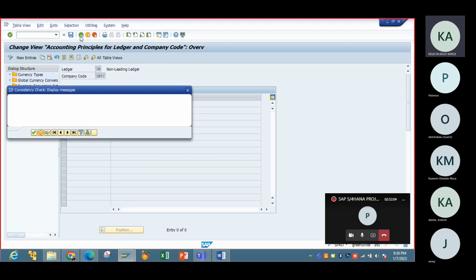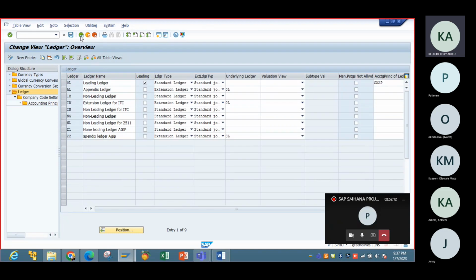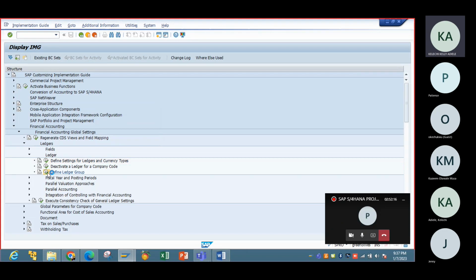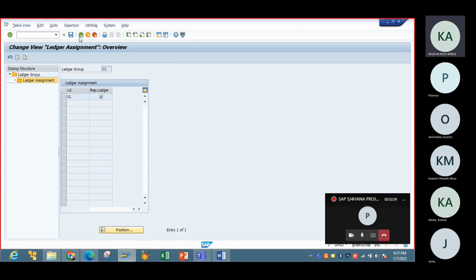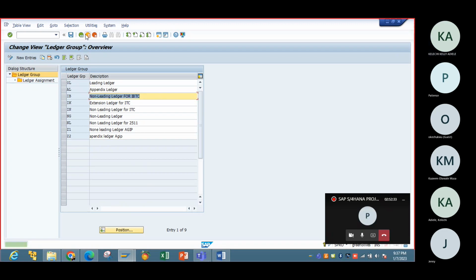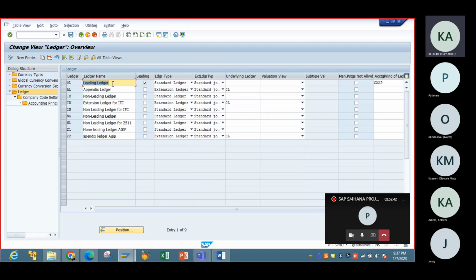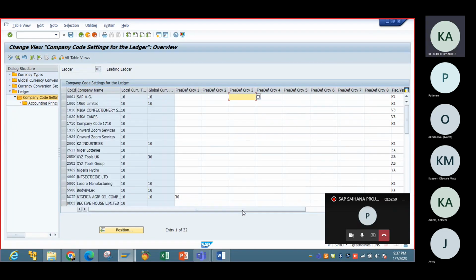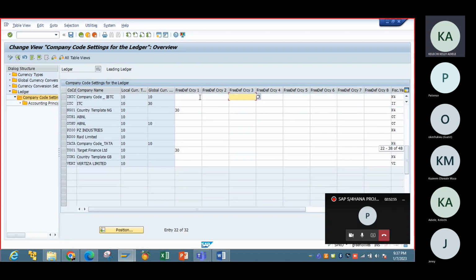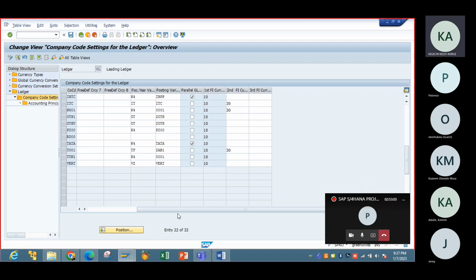Okay, let's check the ledger groups. I'm going to just check this and get back to us. No, check the ledger group. IB is here, OL is here. Check the account assignment as well. Okay, it's there. So I think this is fine. Okay, so leading ledger. Sorry guys, I need to verify this. If we can't do this now, I'll have to check this much later. Okay, this is the view, it's fine.